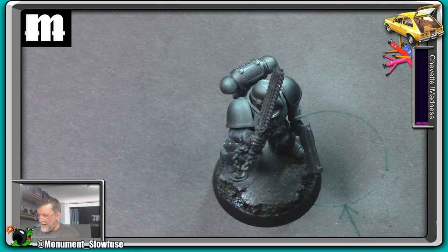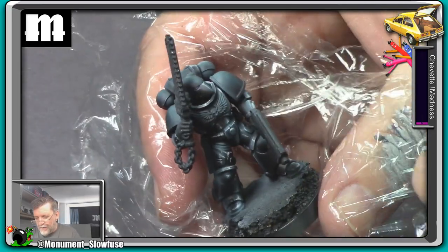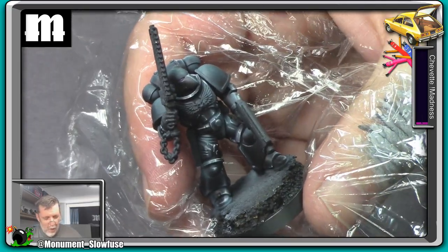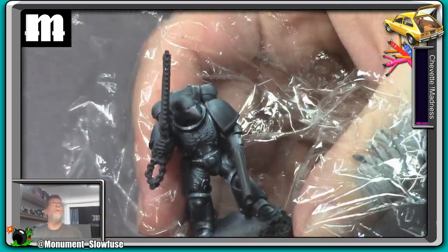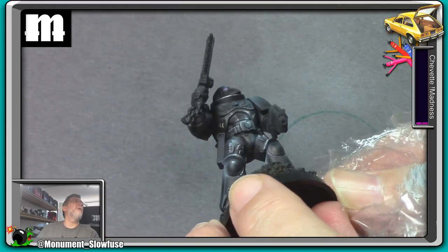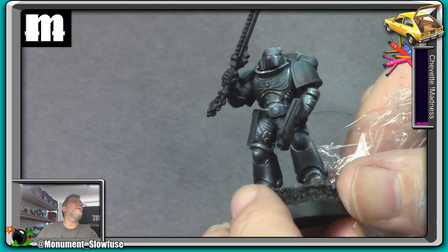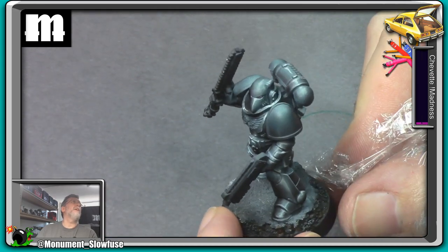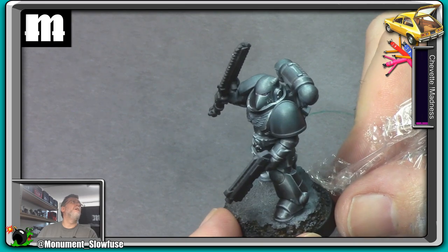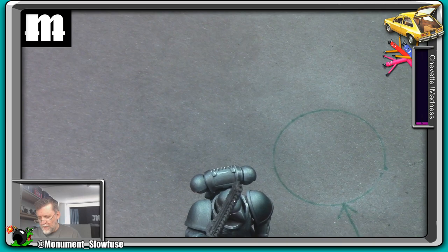Yeah, I know, Karate, you were talking about Raven Guard, so I'm glad that you got to catch the black armor. Hopefully this fits with what you're doing or wanting to do. Like I said, we've got the kind of bluish red, if you've got the black red in the shadows, kind of a wine color in the shadows that pokes through just barely, and then of course the kind of grayish blue that comes through from the blue filter on the black up top where the light's reflecting. So you can do that, but you don't have to, right? You could do all of this with none of that in there.